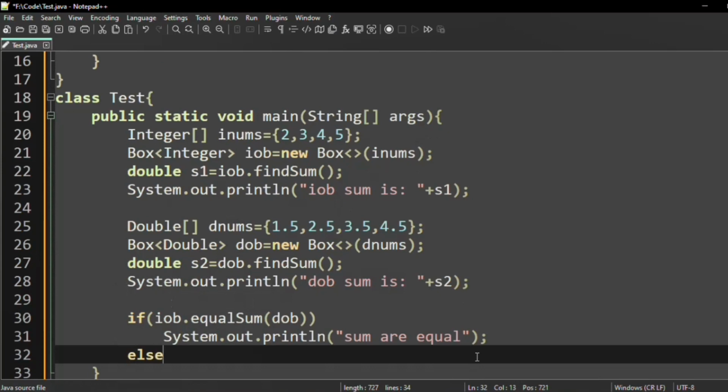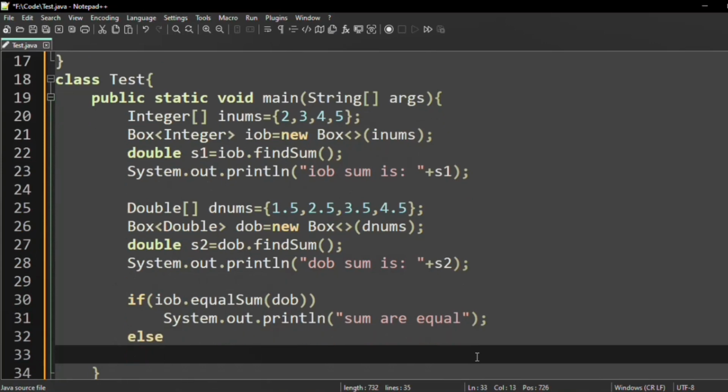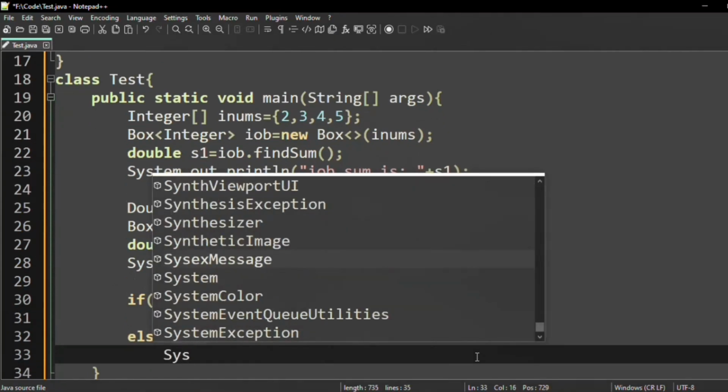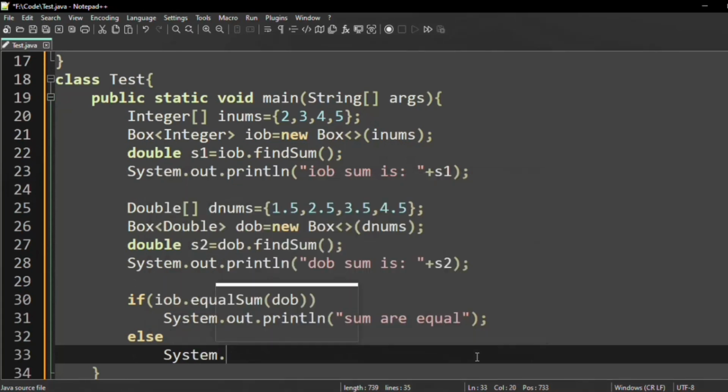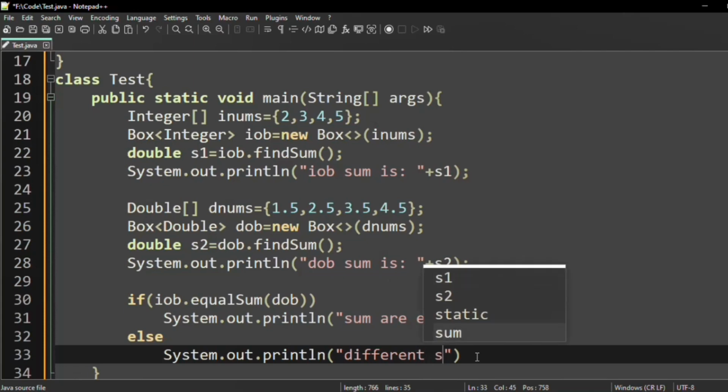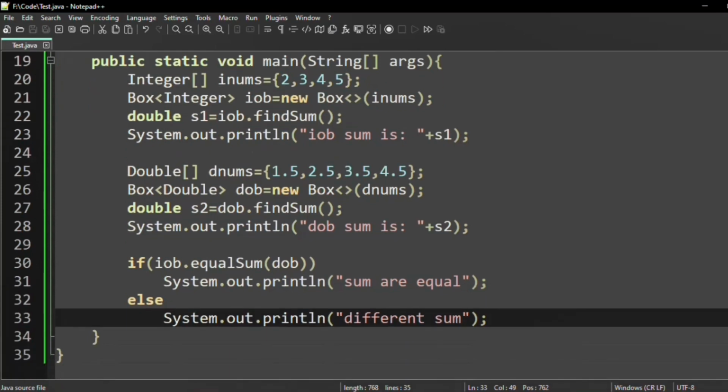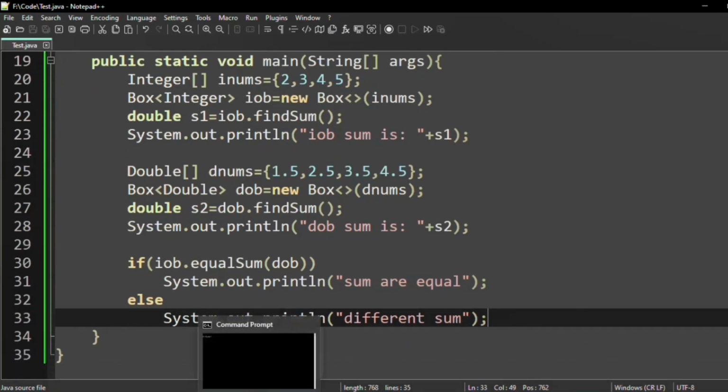Or in the else part we can write System.out.println, suppose "different sum", or you can write "sum are not equal", anything you want to write you can write.